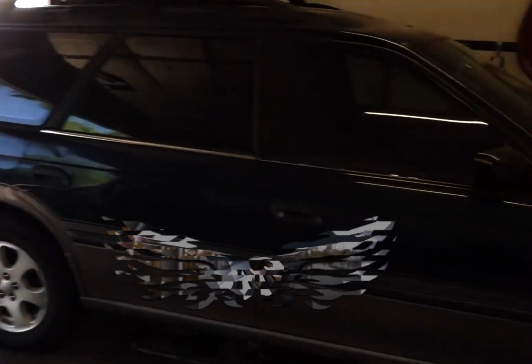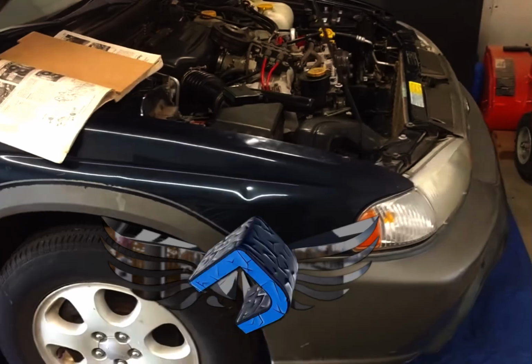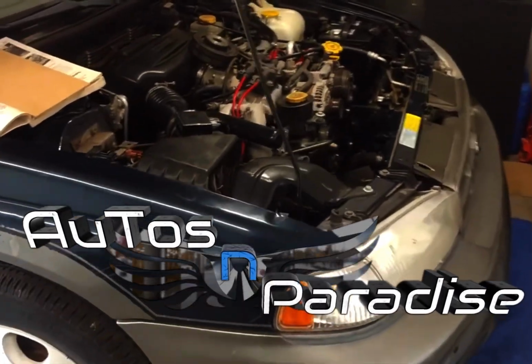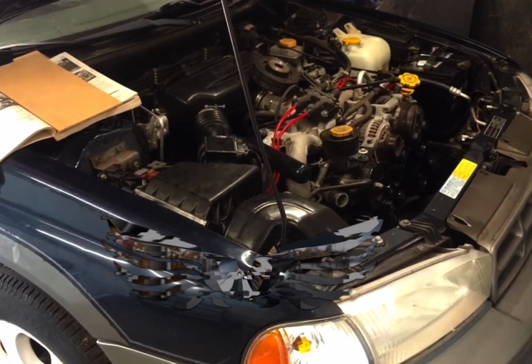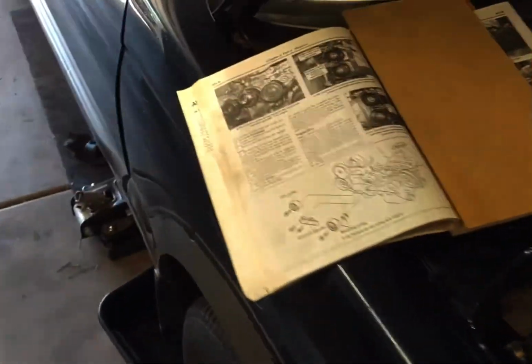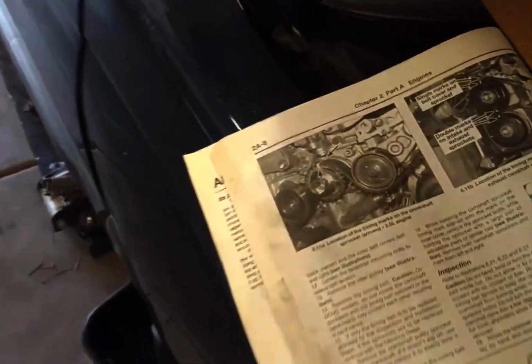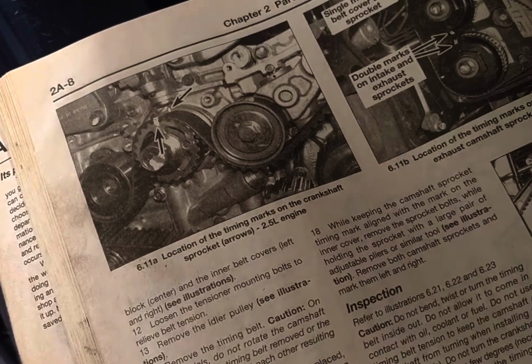I just want to make a quick video today on a 1999 Subaru Legacy Outback. It's a 4-cylinder, 2.5 fuel injection, and what we're trying to do here is line up the timing belt. And I want to make a video because in the Haynes manual there's a little confusion, it seems, where it tells me the location of the timing marks on the crankshaft.